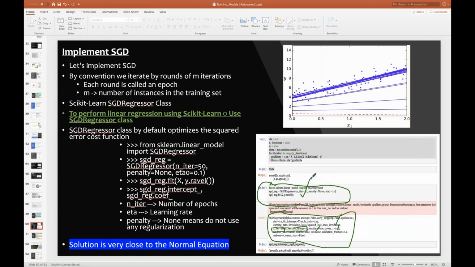Now, to implement a linear regression, we need to use scikit-learn. And in scikit-learn, you have an SGD regressor class. Things are very simple. From sklearn linear model, import SGDRegressor. Once that is imported, I initiated a variable and assigned the functionality of linear regression to that variable. If you have any questions, if you are not clear what I'm talking about, you need to speak with Google. Let's go and look at the documentation now.